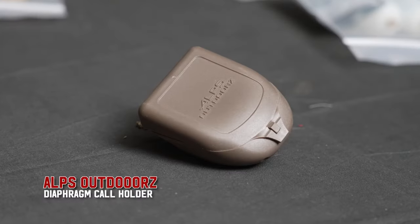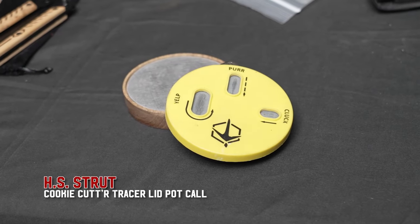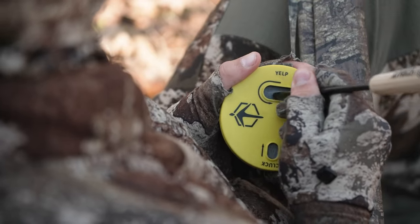Calls — there are all kinds. Keep your reeds in a little plastic container when you're done using them. They also have little clips for hats, but putting them back in the container keeps them protected from weather and they never fail you. You can go to slates — they have a little plastic lid that fits over. Using your strikers, it shows new callers what to do; it's real simple. You've got all types of different slates. I like having an assortment because each call carries a different tone. Just like elk hunting or deer hunting, sometimes you try another call and boom — they respond. Same thing with turkeys.